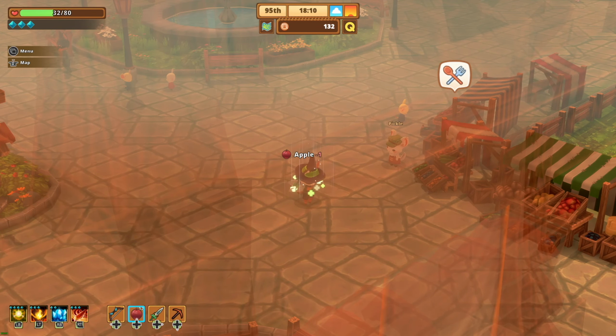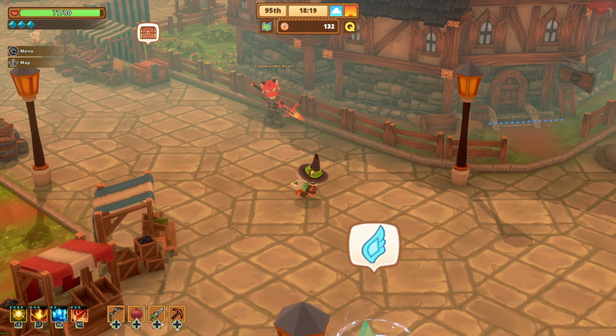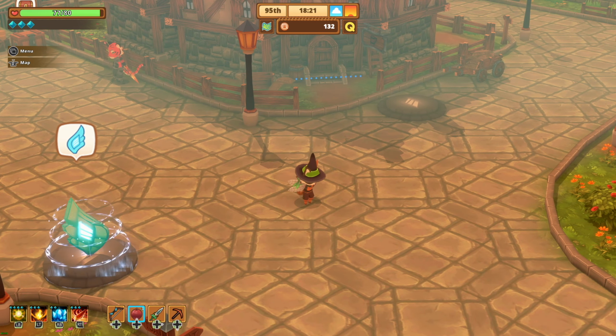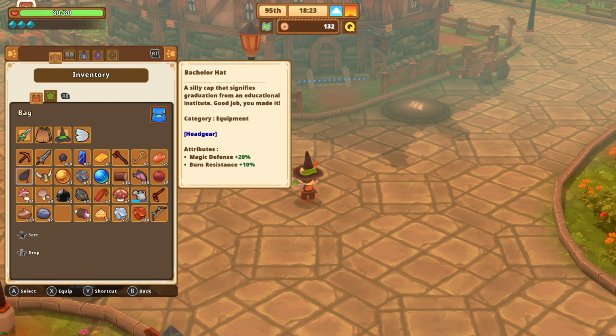Let's eat some food, actually. Get our health back up. Wow, you only get like 5 health from an apple? That's not much. Oh, but look at my health now, it's 80. Oh, the armor just increased my health a lot. Didn't I only have 40 before? Hang on. Didn't I only have 40 before?